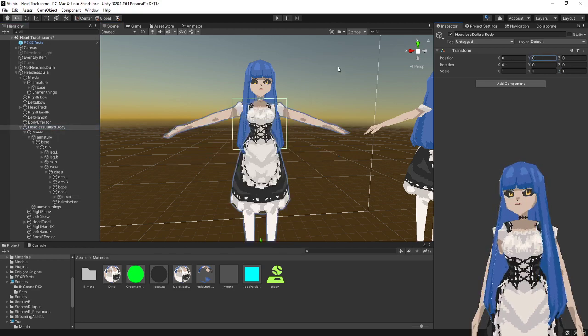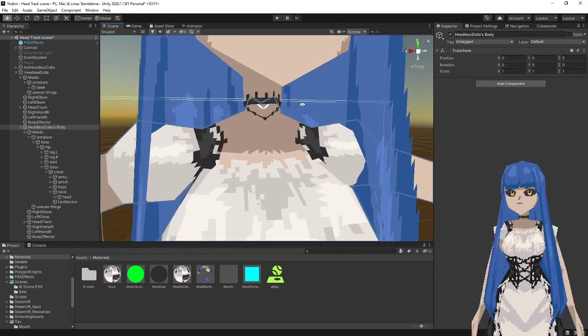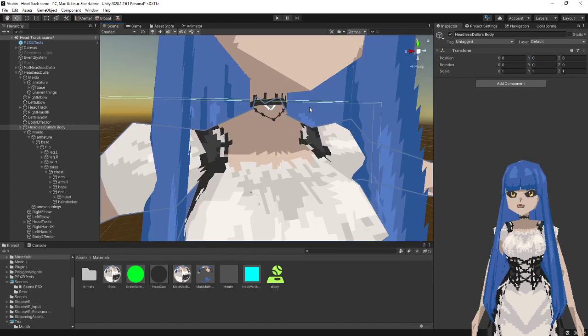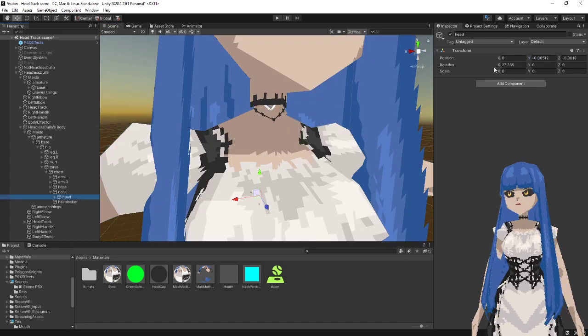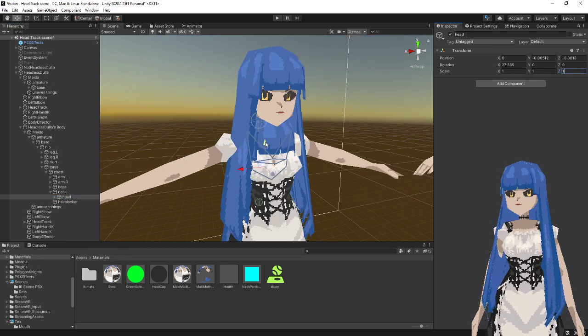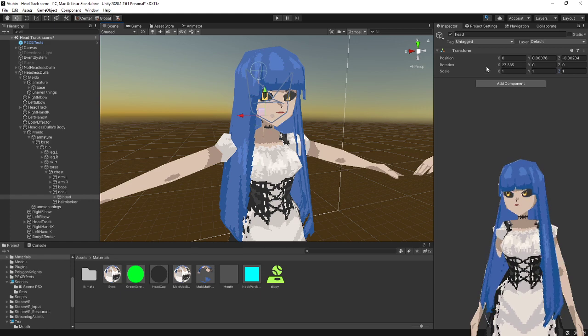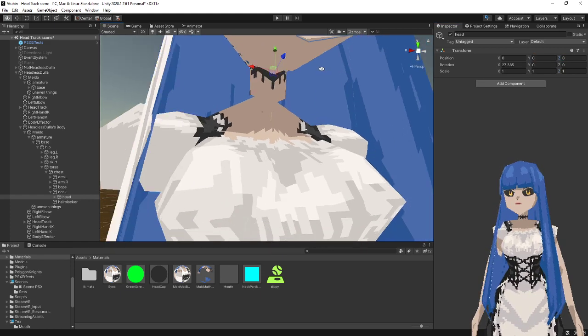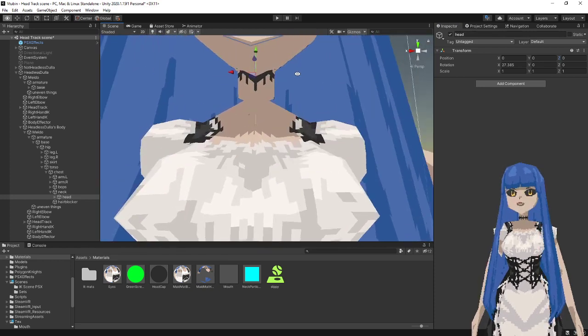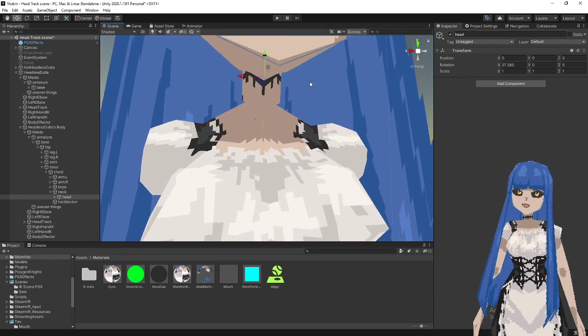Body back to default position. Oh, right, there's some oddity there. Alright, so if I put this back to its default position. What is up with that? Why is that the case?